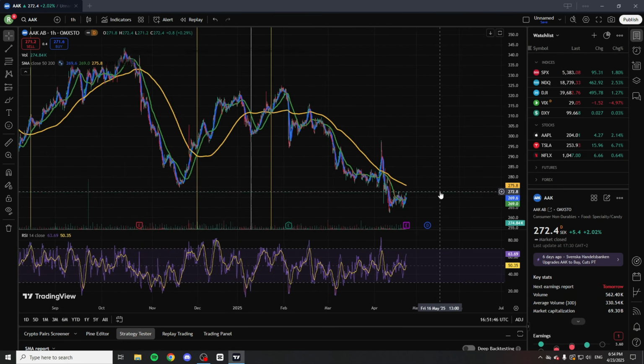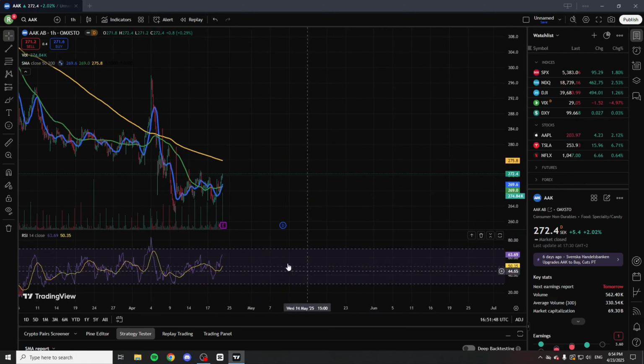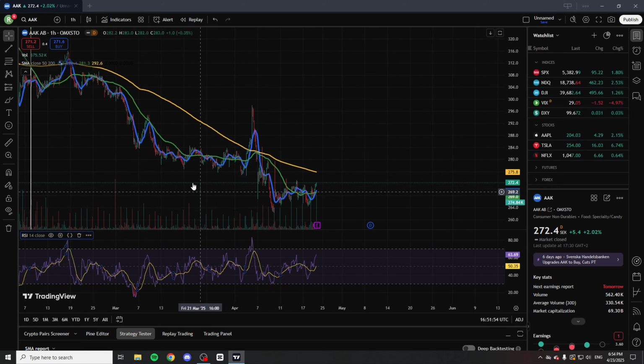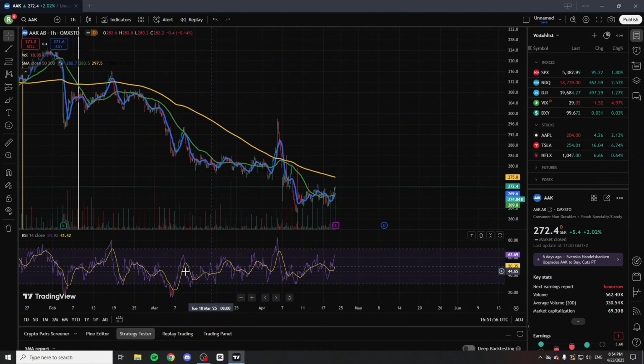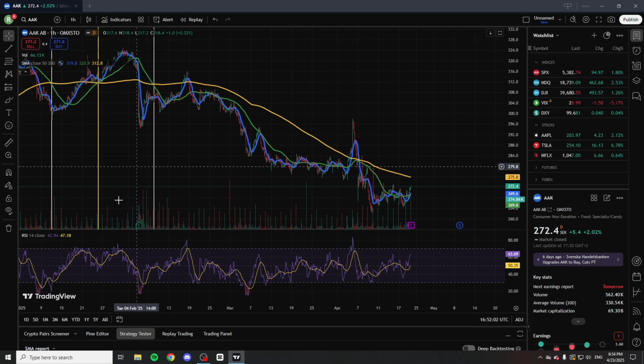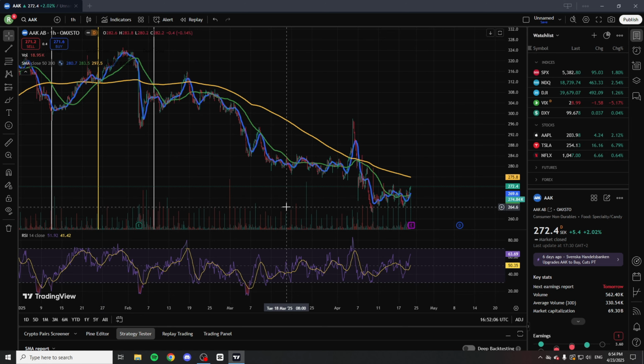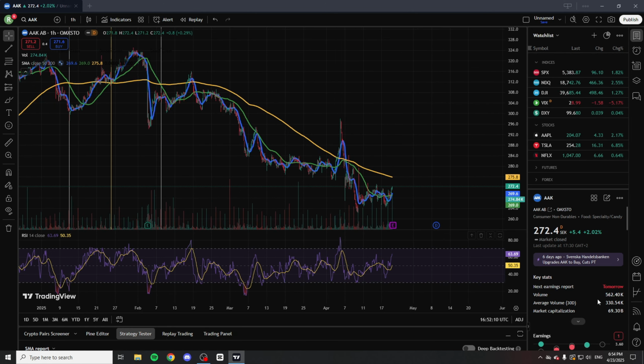Now, if we look at the RSI at the moment, also as you can see down here, it is just trading right in the middle. So that is of course nice. We have unfortunately seen it trading a bit more down here in the bottom level. We do see a few bigger pitfalls, of course, because we have seen a couple of sellouts, even though, as we see here, they even had a huge drop, even though they were above anticipated earnings, which of course is unfortunate. Now, the next earnings report is tomorrow.